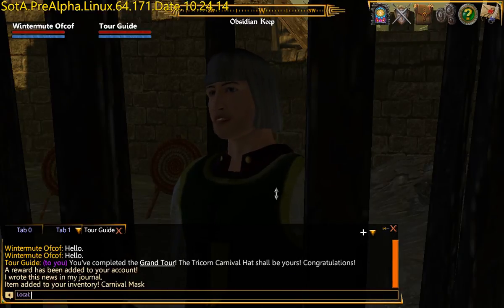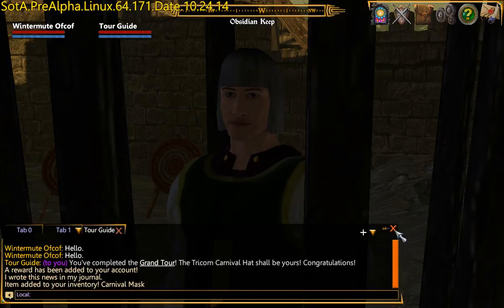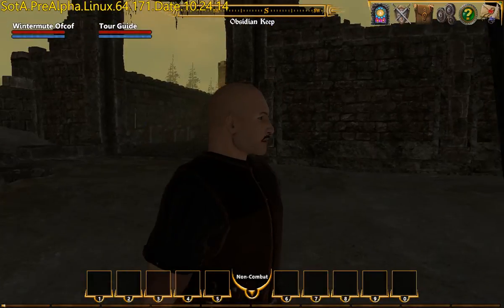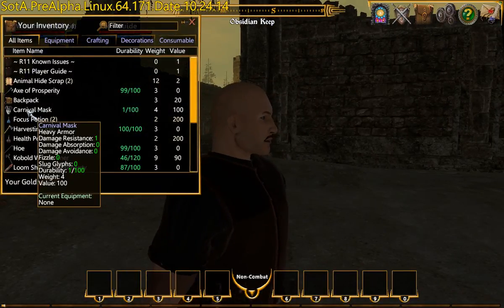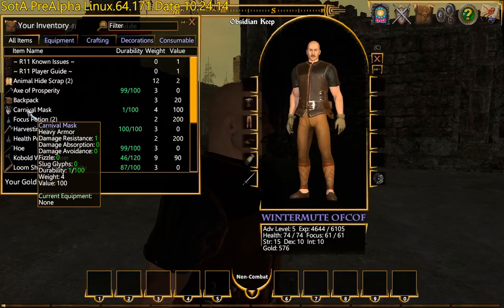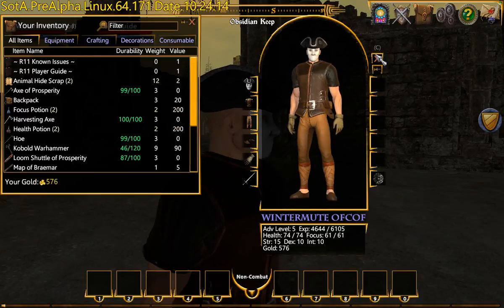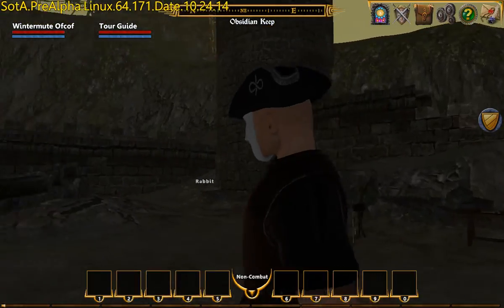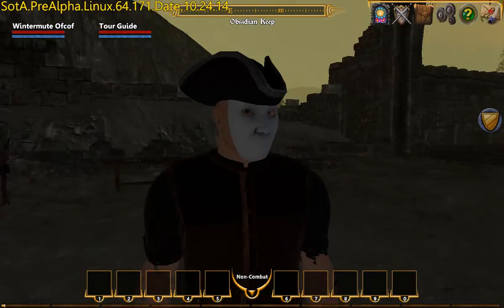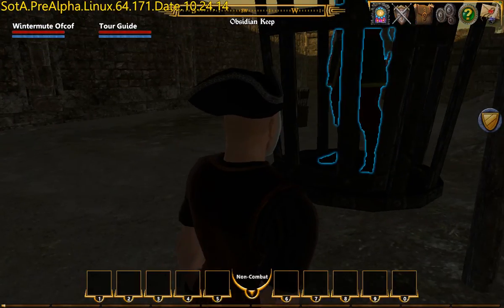Reward has been added. Added to your inventory, carnival mask. Congratulations. See, that was quite quick, really. Character sheet. Let's check it out. Looking sexy. Alright then. Well, since I'm here.